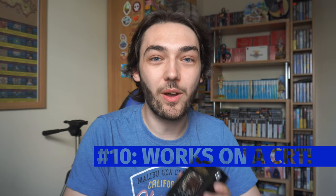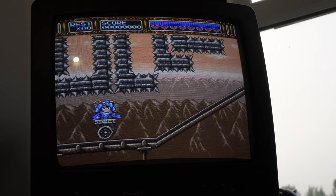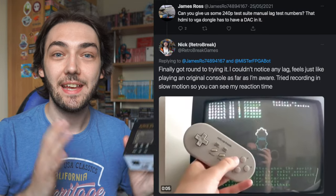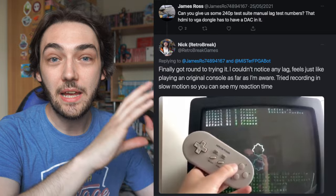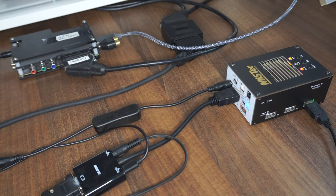Number 10 is one of the main reasons I wanted this: you can actually get the MiSTer to work with a traditional CRT television and I absolutely love it. It took me a long time to figure out the right cables, but when I did I was completely blown away — it was even better than I imagined, and it produces no additional lag as I proved using the 240p test suite. Bear in mind if you want one for yourself, this is the digital version which doesn't have native VGA output, but you can get an analog version for around the same price that has an analog port on the back so you can just plug a VGA cable straight in.